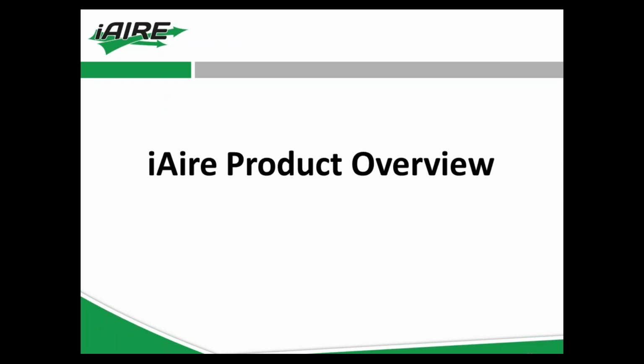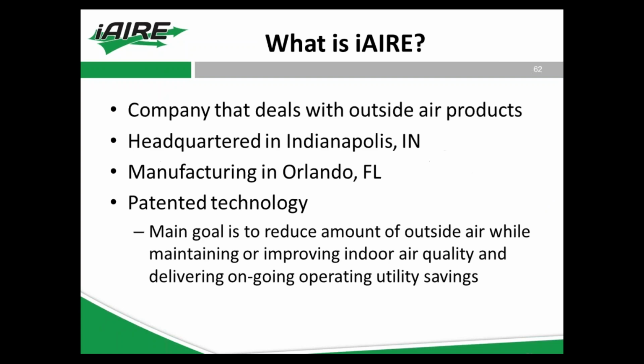And with that, I will move into iAIRE and iAIRE's product lineup, what they can offer, why it's superior, and what they're all about. So iAIRE, like I said, is a company that deals with specifically these outside air products. So whether it's DOAS systems or ERVs standalone, they do everything outside air. And at the very beginning, I said that they're headquartered in Indianapolis. The manufacturing is done in Orlando, Florida. And their main goal is to reduce the amount of outside air while maintaining or improving indoor air quality and delivering ongoing operating utility savings.